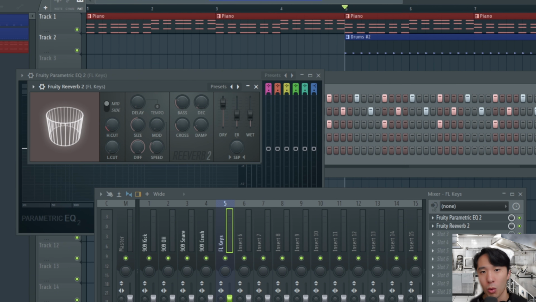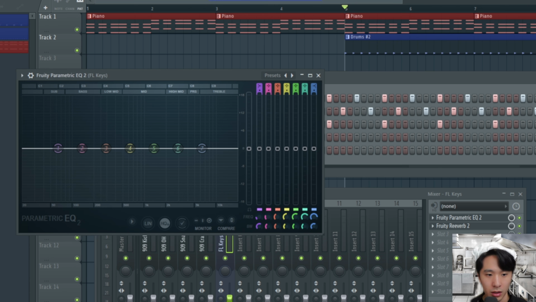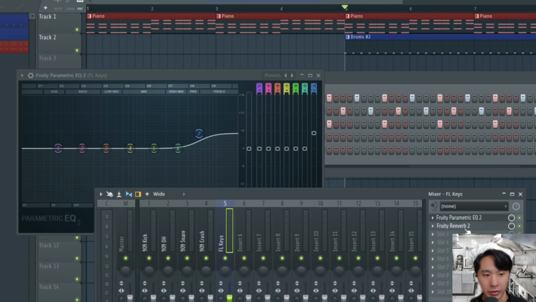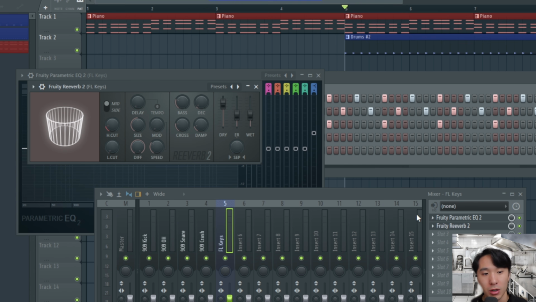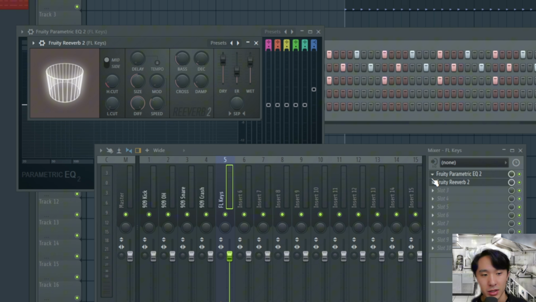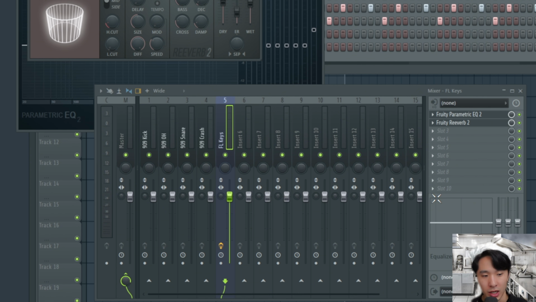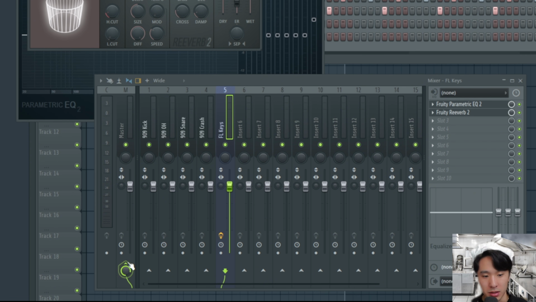The order in which you place these effects really matters, because first the sound will go through the EQ that we placed at the top, and then the signal will go to the reverb that we placed underneath it. So that means if I change something in the EQ over here, it will be applied to the reverb over here. Whereas if I go in and change a setting in the reverb, it won't go backwards. It'll simply just go down the rest of the chain until it goes directly into the master.